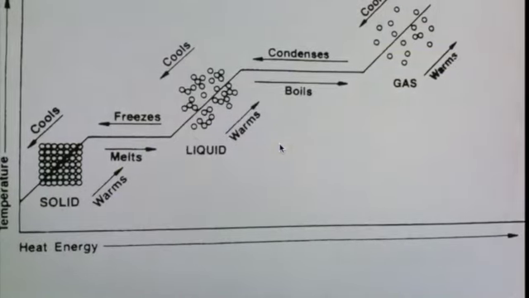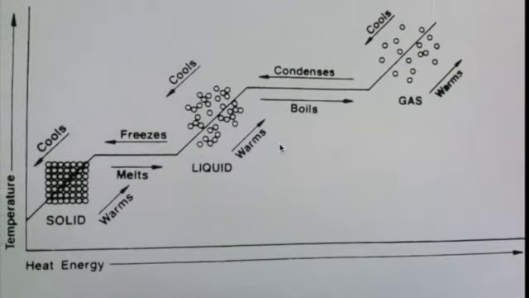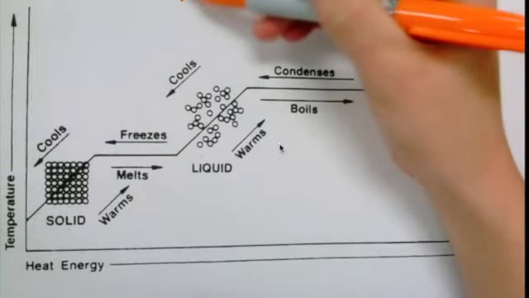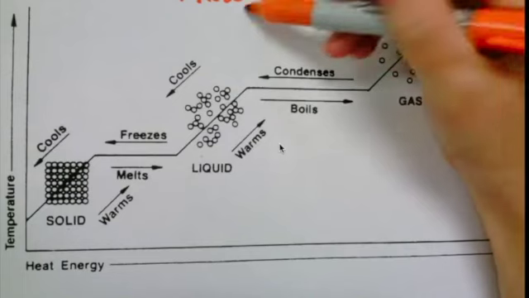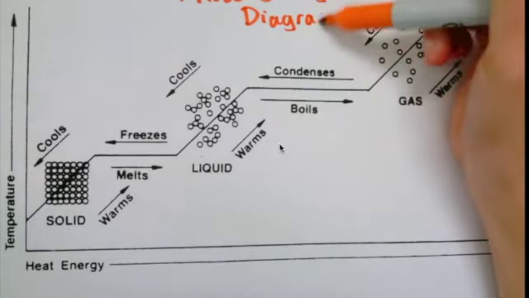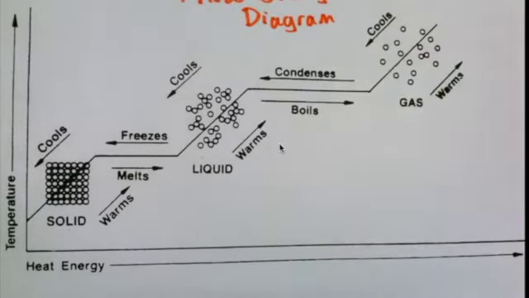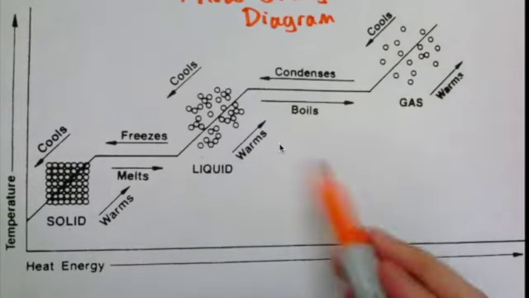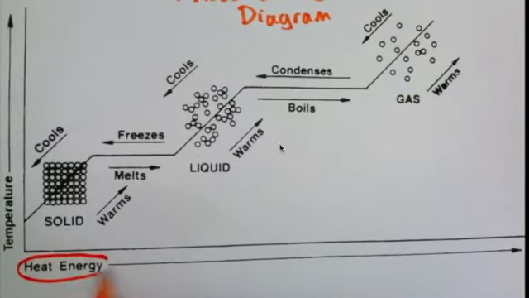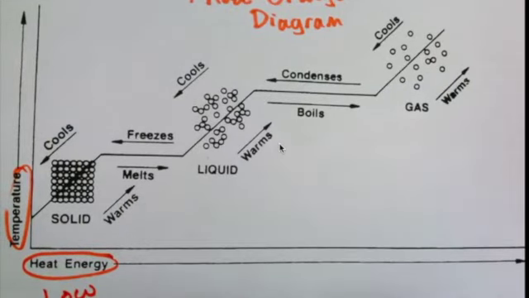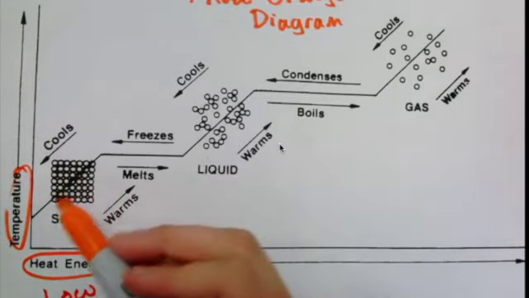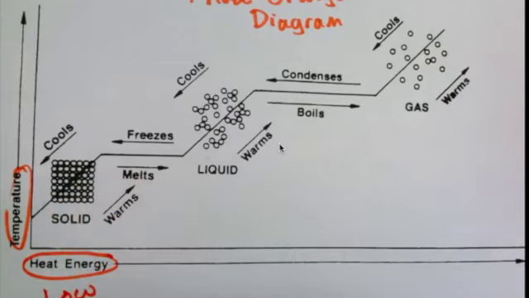Now we need to look at something that you'll see later on. This is what's called a phase change diagram or graph. And this shows us what happens with matter as we increase the amount of heat energy and what happens to the temperature, respectively. So we see here with solids, they have low amounts of heat energy. That means the atoms aren't moving around. So they would kind of condense like this, there wouldn't be a whole lot of space.